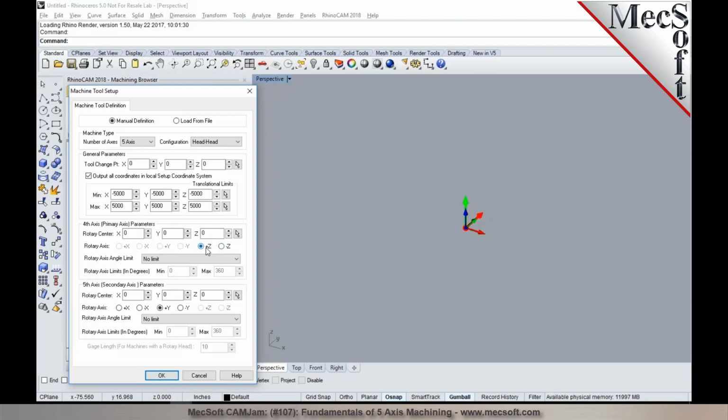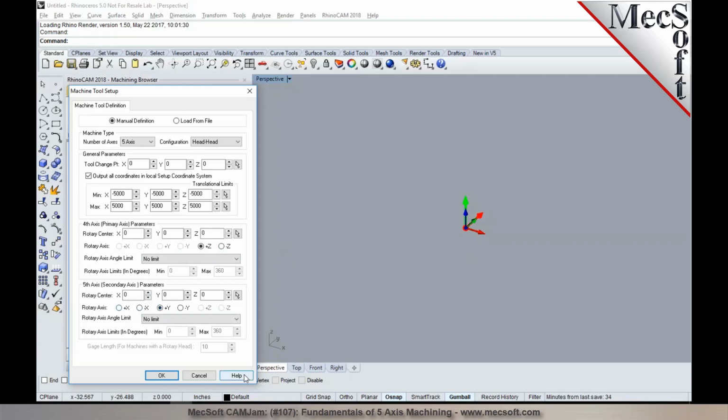The rotation is about the z, and when you select either a positive z or a negative z, you'll see the rotation direction arrow appear on your screen. Depending on how your machine tool is set up, you can specify positive or negative z for the primary axis. And then the secondary axis could be defined about either the x or the y.